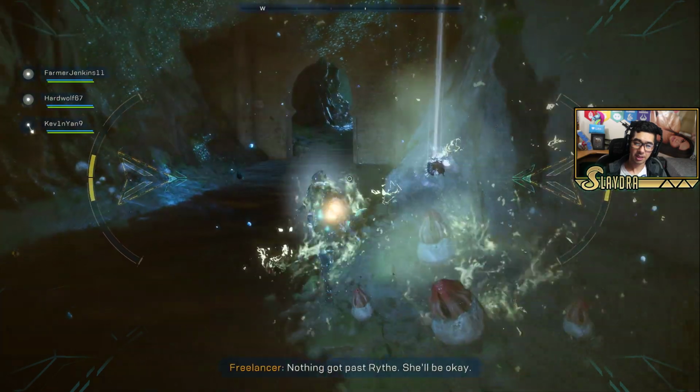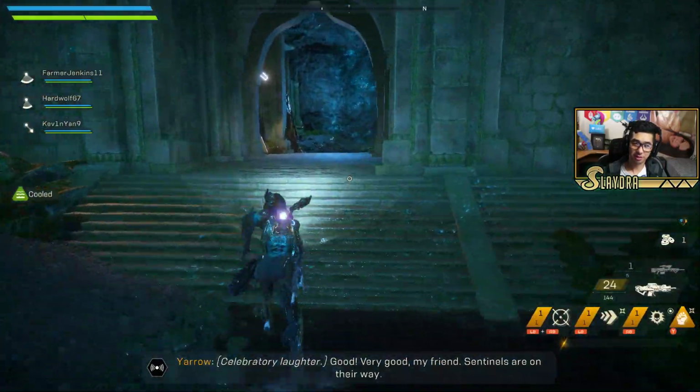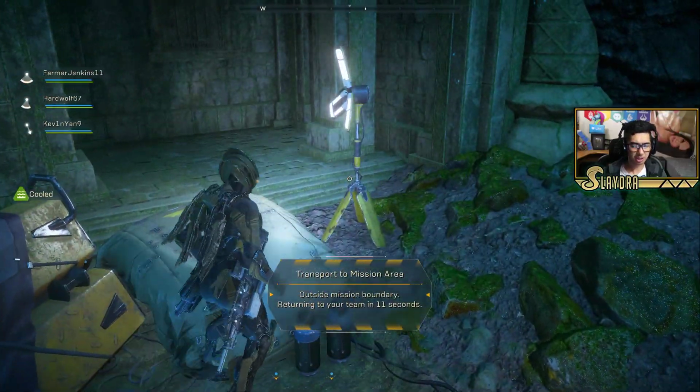Nothing got past right. She'll be okay. Damn right. Okay. Oh, good. There we go. Good, 2,000 coins. Sentinels are on their way. Glad you made it. My trigger finger was cramping up. It's a little bit longer of a mission. Most of these missions... Oh, okay.